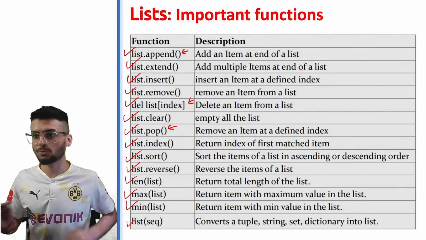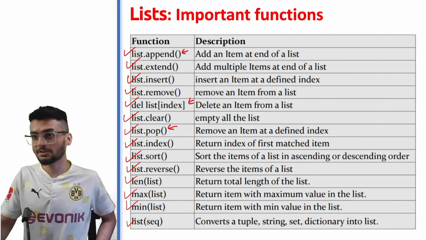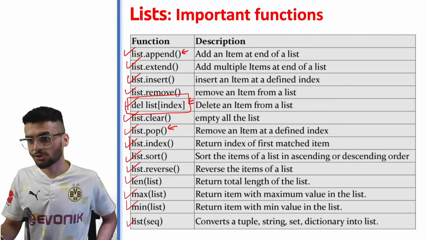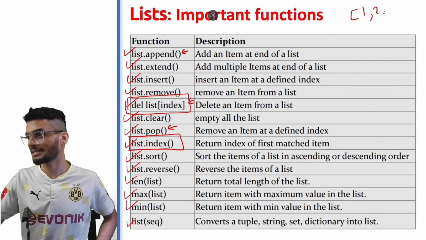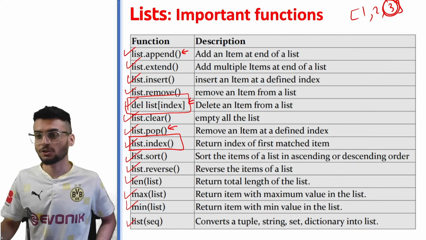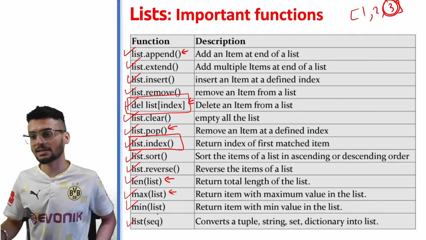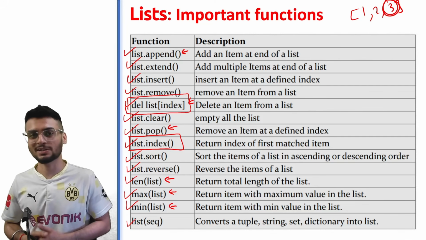Pop का मतलब होता है हम लोग element को pop कर रहे हैं उसकी position से. It is similar to delete in some terms. list.index से आपको किसी भी element का index मिल सकता है. Let's say I have a list like this and I want to find out कि ये जो 3 element है इसका index क्या है. So we can use this function over there. We saw the len function. If I want to get the maximum value inside a list, I can use the max function. अगर मुझे minimum चाहिए, I can use the minimum function. Rest of them you can just cover at your home, and if you have any queries, you can let me know in the chat box.